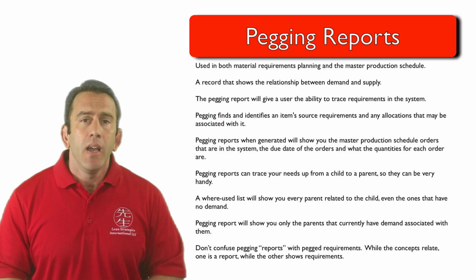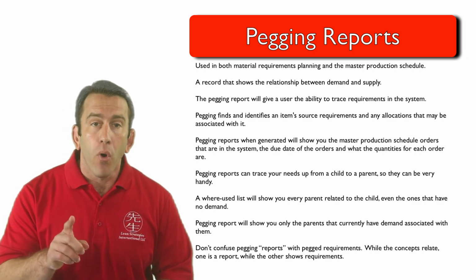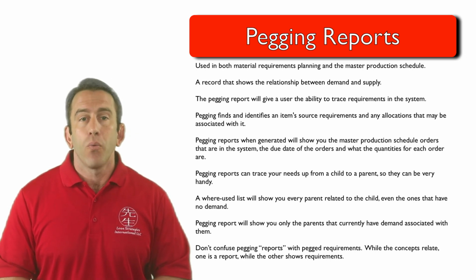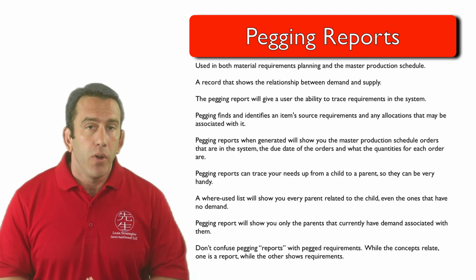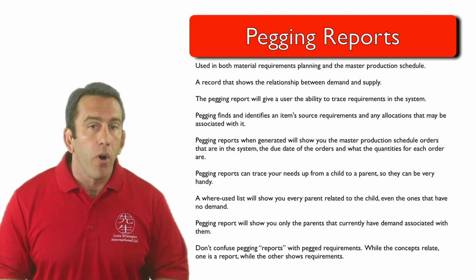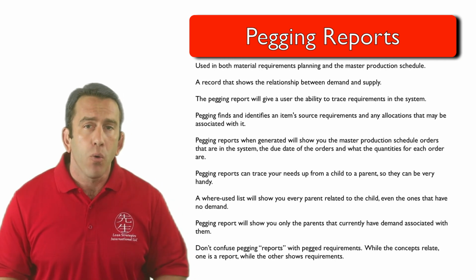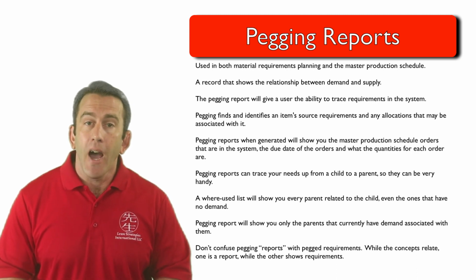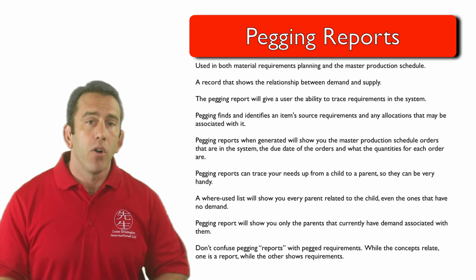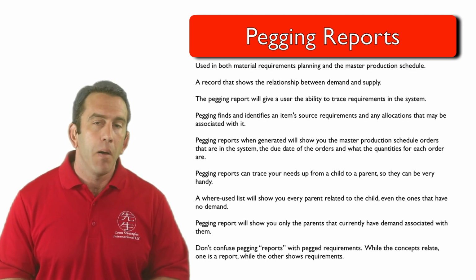One more thing, it's important that you don't confuse pegging reports with pegged requirements. While the concepts are related to each other, one is a report while the other shows requirements. A pegged requirement shows the immediate next level parent item or order. In other words, the pegged requirement is where the source of demand comes from.